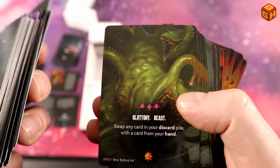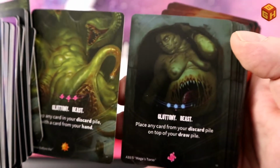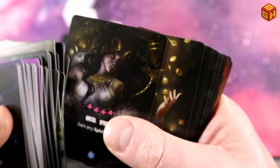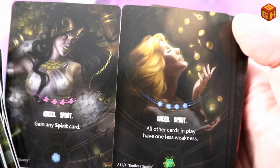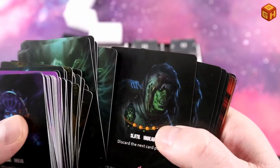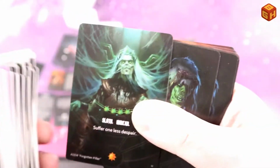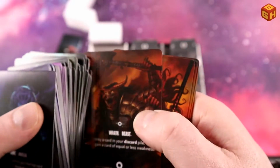And then you get Gluttony. And the other Gluttony card. And then we have Greed. 2 different Greed cards. Really cool artwork. And a Sloth. Let me see. There you go. All right, so Sloth. And then finally, Wrath.